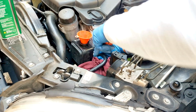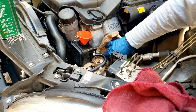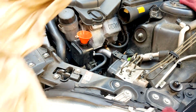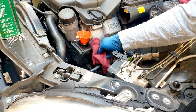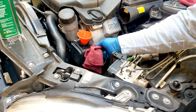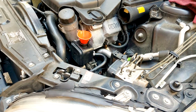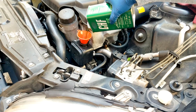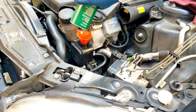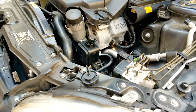But so there are really two methods to do this. Well, there's a third method too, where you don't disconnect the return hose at all. You suction everything that's in the tank and replace it with as much new fluid. You drive it for a little while, let's say 50 miles, 60 miles, then you repeat, and you keep repeating until what you get out of the tank is looking fresh. So that's another way if you don't want to keep turning the wheel, or if you want to do it over a few days. But this is I think the best way and the fastest way to do it. You do it one time within half an hour and you're done.